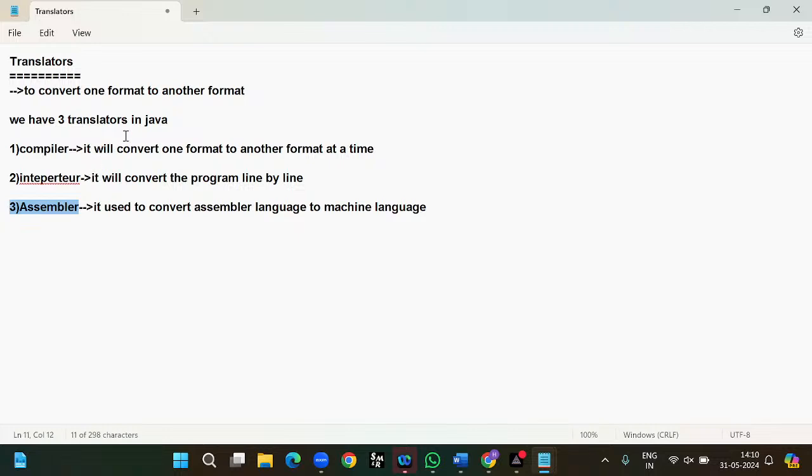In Java, we have three translators. The first one is the compiler, the second one is the interpreter. The main purpose of a translator is to convert one format to another format.